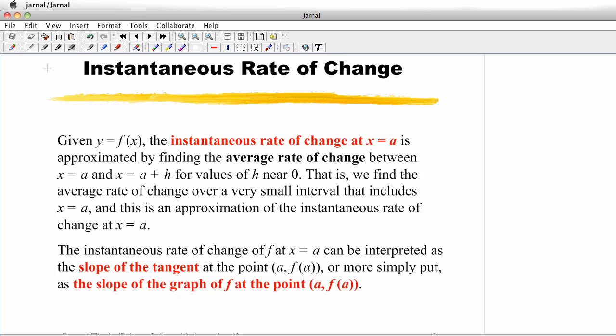So that's what we're going to do, and you'll see the letters in here, x equals a and x equals a plus h. We're not going to go through the formal derivation of these rules, but if you look in the book or you look on other websites, that's what you'll see. The idea is to take the average rate of change between 2 points, like we were doing before, but you want to imagine the h being incredibly small, something very, very close to 0, like a millisecond or whatever the units are.